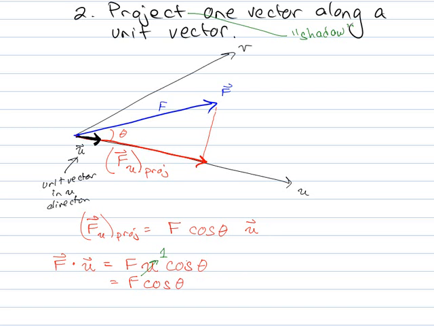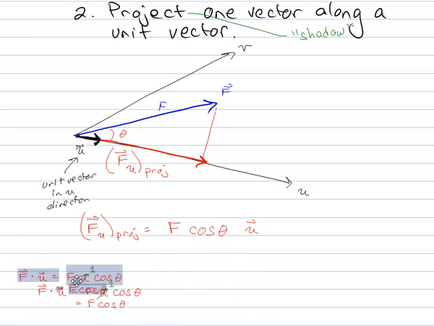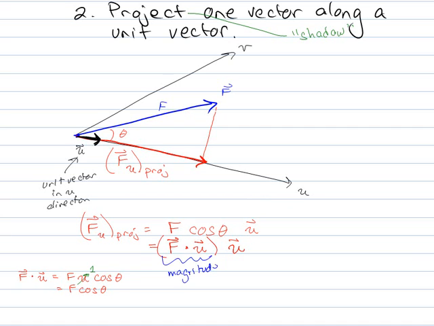Okay, so sometimes you'll see the f_u projection as f dotted with û, put in the u direction. Something like that. So you're giving it a magnitude and you're giving it a direction. Remember that the dot product itself doesn't have a direction. You have to put the direction on it. So this is your magnitude and this here is your direction.